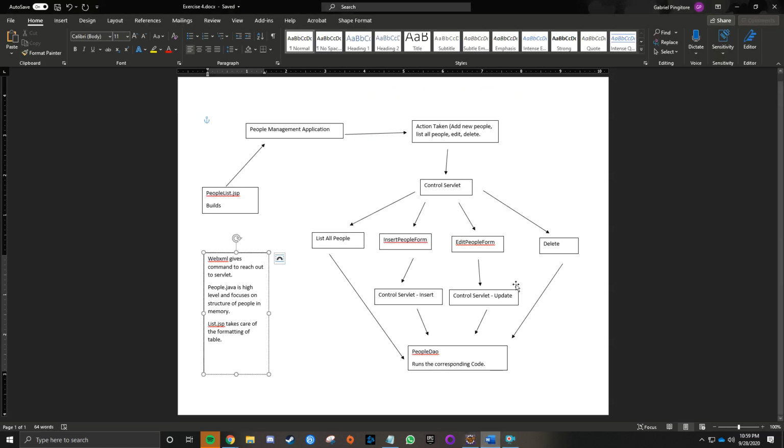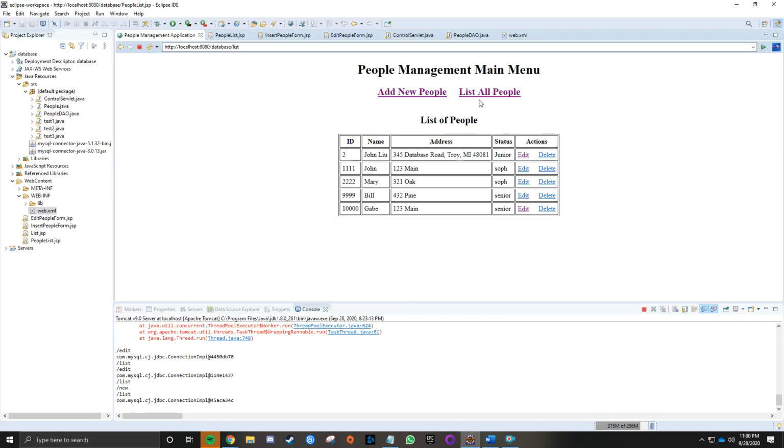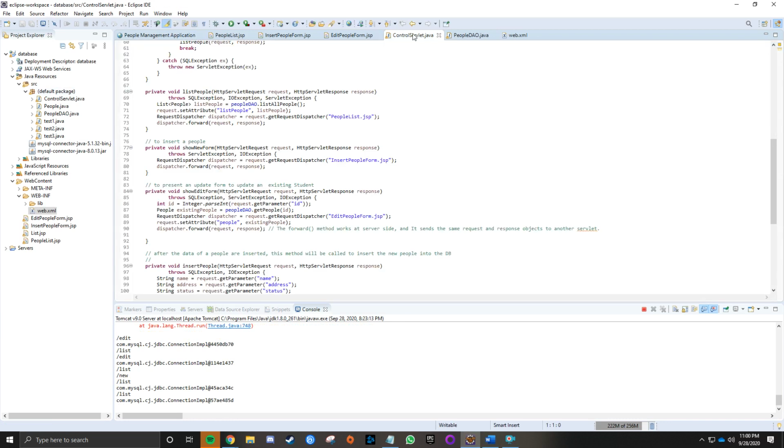Now, that control servlet has the commands to list all people, to delete, to insert, and edit. So we'll just start very simple. We'll go to list all people, and when we go to list all people, it's sending that command to the servlet here.